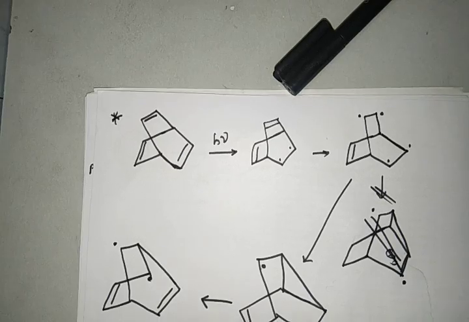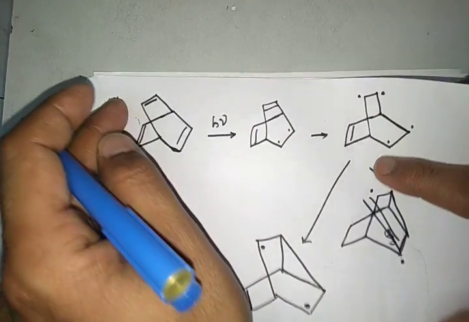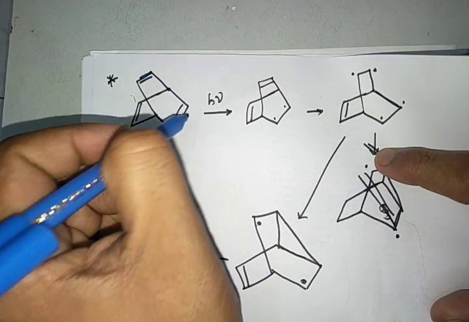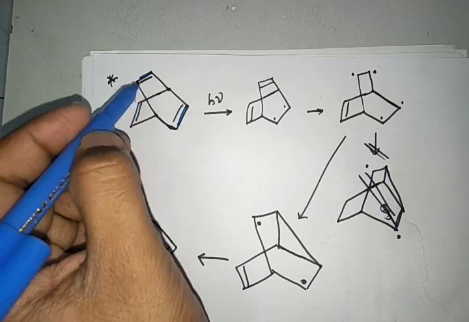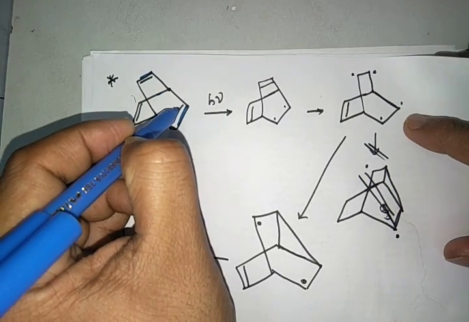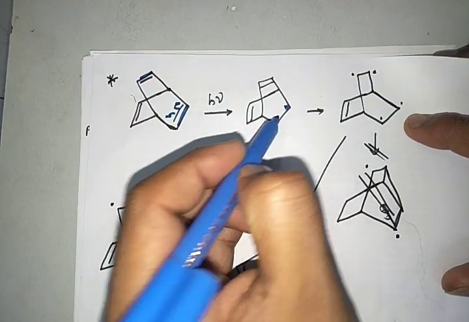Let us go for the next example. This question has been asked many times, 2 or 3 times in the CSIR exam. So this is a situation. This is the moiety, and you can see this is an sp3 carbon, and this is a di-pi system. Here also you can see there are 2 possible di-pi systems, 1 and 2. We can take only, or let us take this one, and let us irradiate this with radiation. So there is a formation of radical here. One more bond.